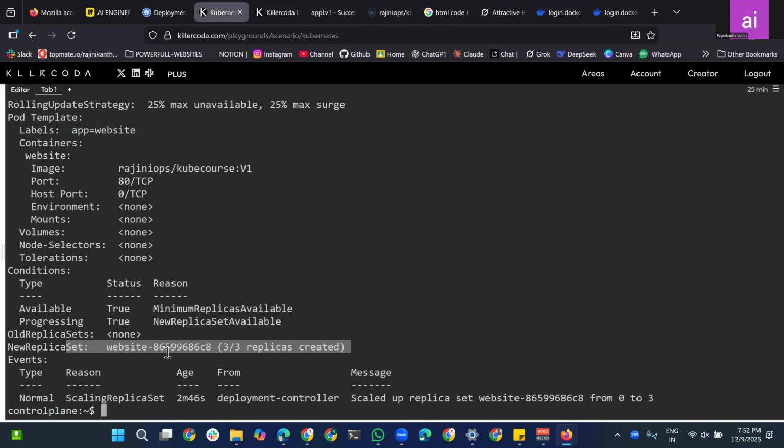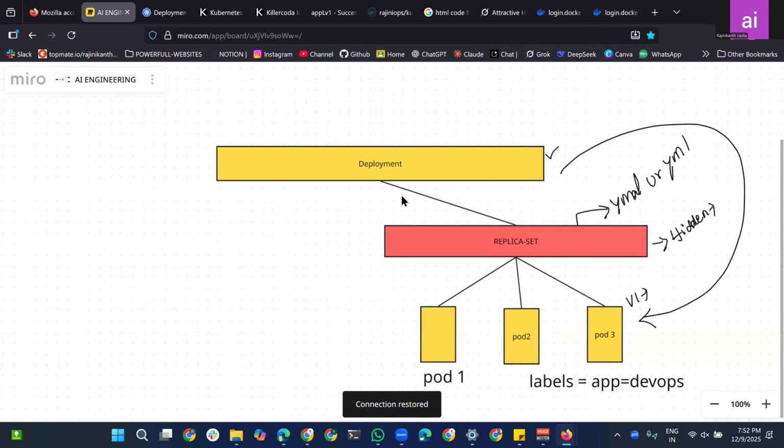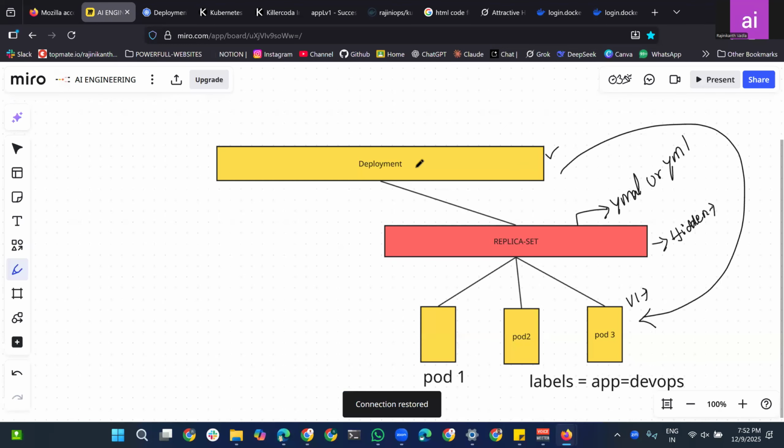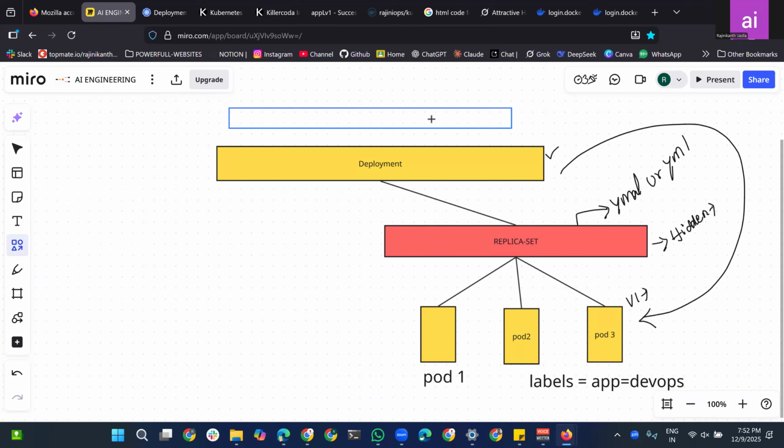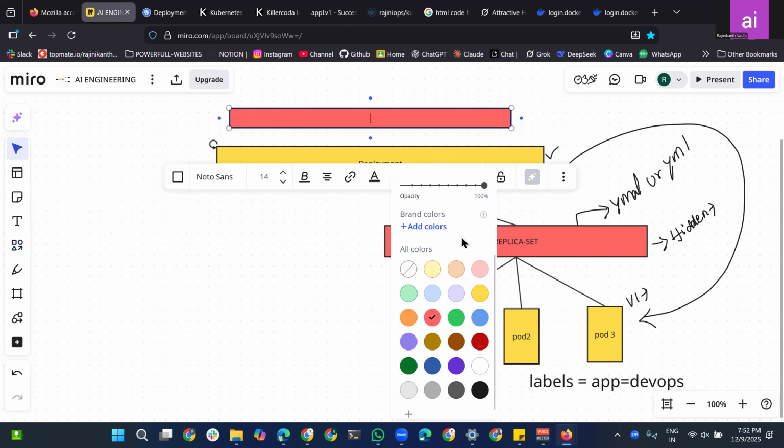This is the ID of the replica set, 8659996. Okay, how is it working? On top of your replica set, deployment is working, and on top of that you will be having service. Which service are you running right now? The service which is node port.